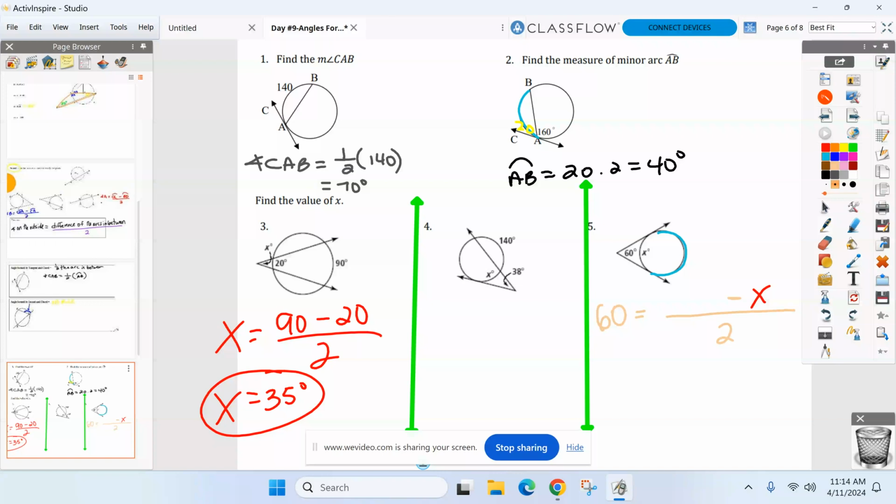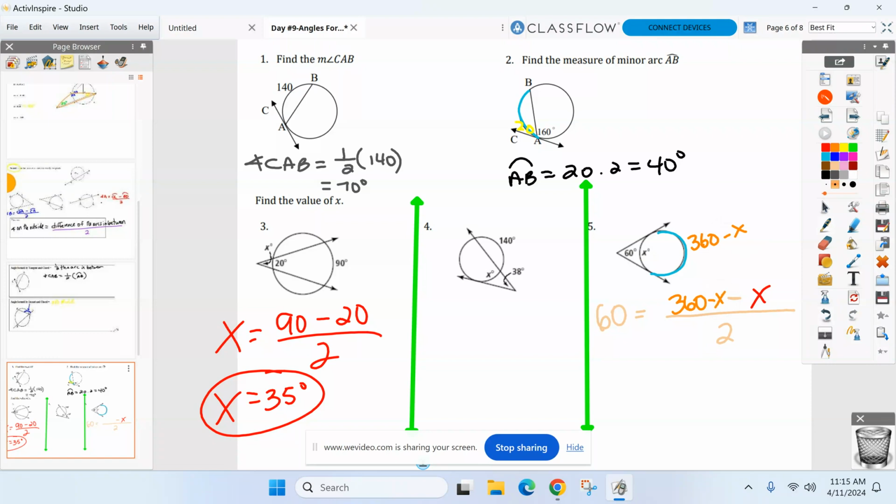Well, this one's already x. So how can I write what that bigger one is, that blue one up there? Well, how about this? Let me say that, and it's not true: if that was 100, how are you going to find that bigger one now? You take 360 and subtract 100, right? Well, it's not 100, it's x. So instead of subtracting 100, I'm going to take 360 and subtract x. 360 minus x. That's the arc that's going to go in here.